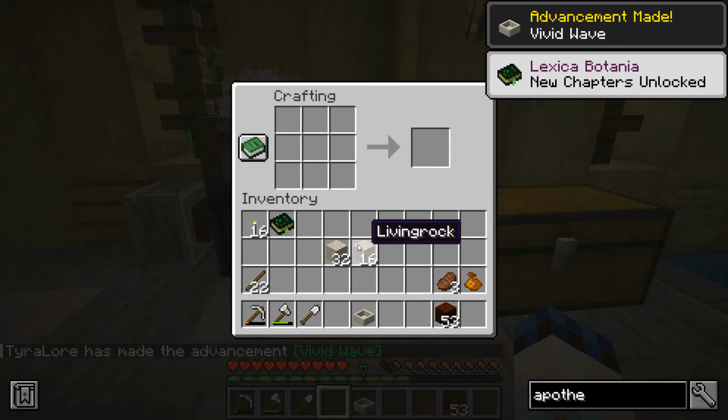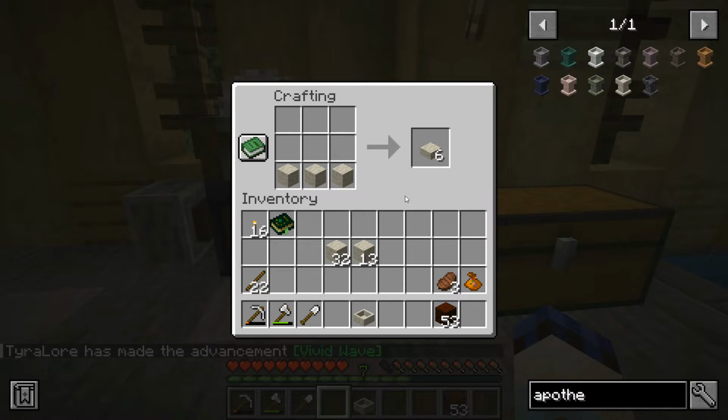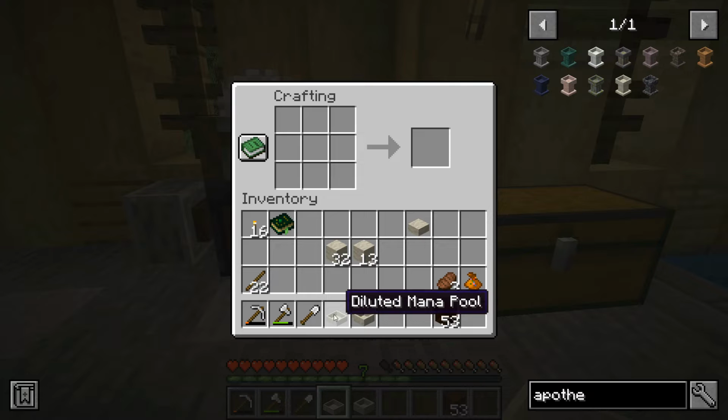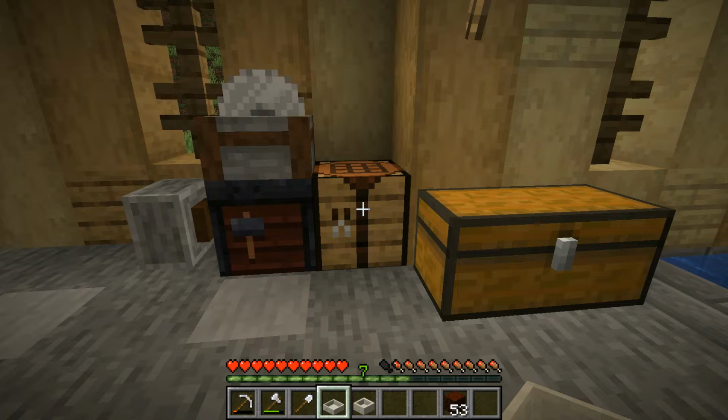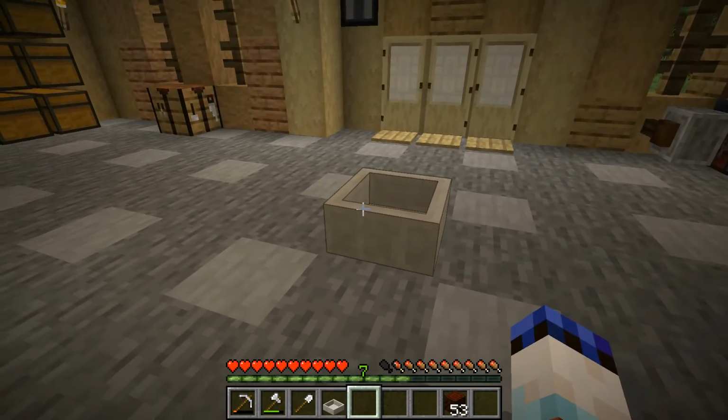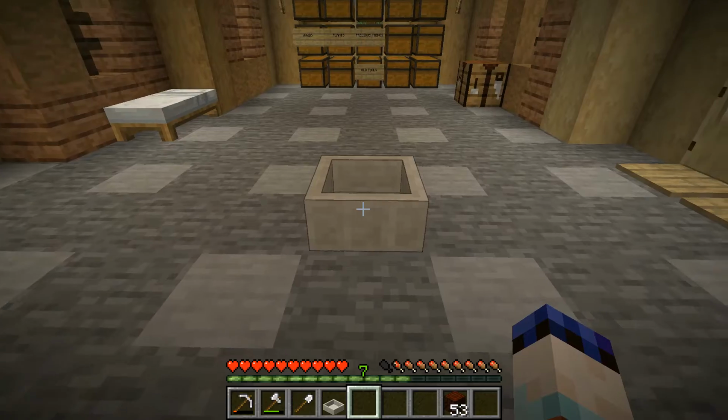There is actually another type of mana pool. You can use the living rock to make slabs, and then you can use the slabs to make a diluted mana pool. And this holds much, much less power in it. I'll make one for the sake of it, but generally I tend to just stick with the standard mana pools. And you can place these down, and these become a storage unit for mana, which is power in the Botania mod.